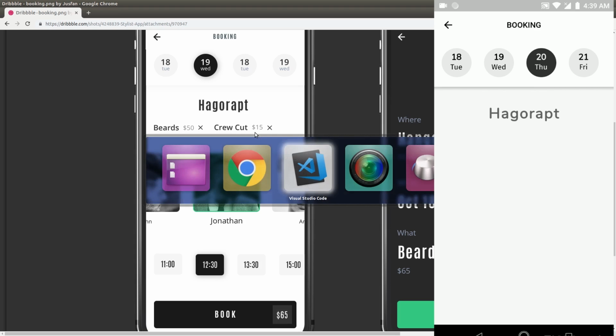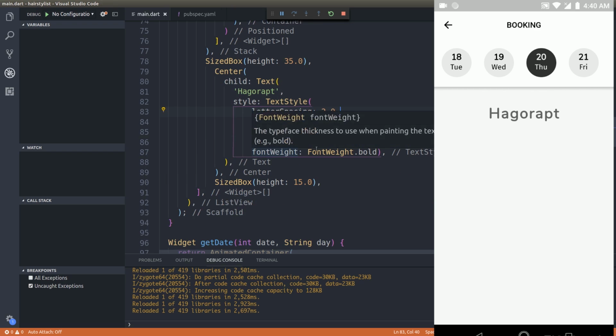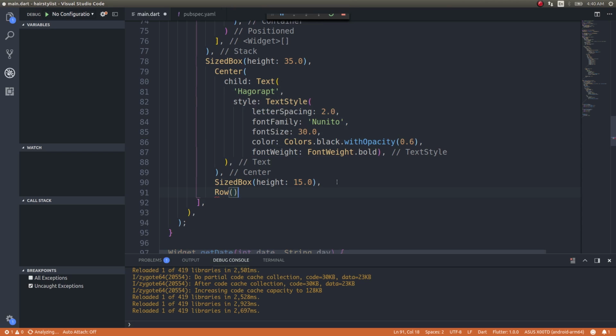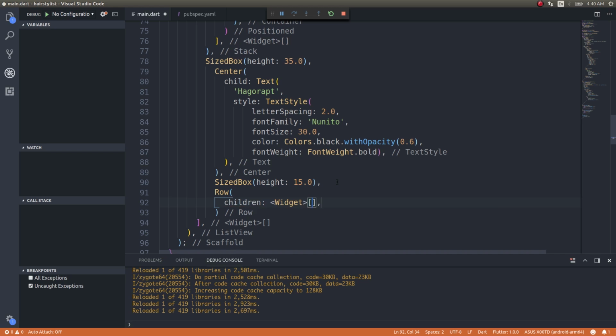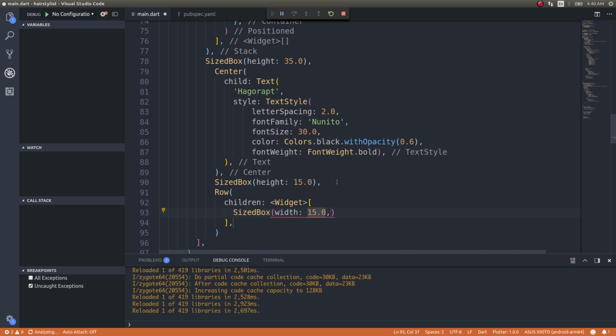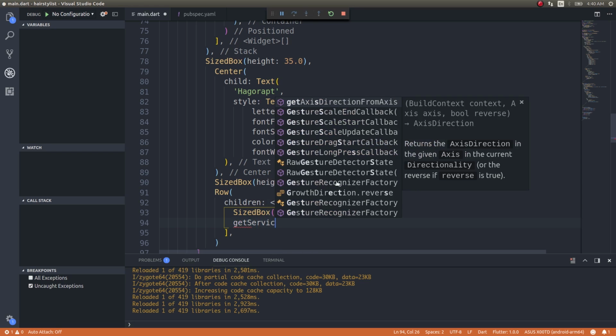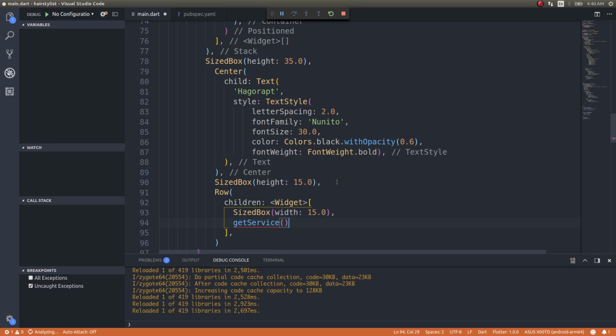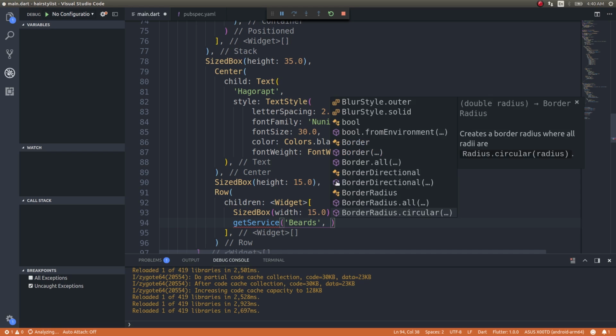Yeah, wait just a minute guys, give me a minute. I'll do that rather than talking about it. So after this I'll have a row, and inside this I'll have children, get service, beards, and this I'll give it as $50, right?